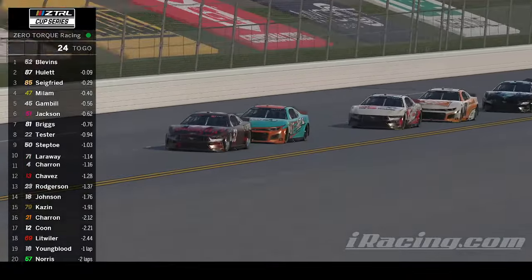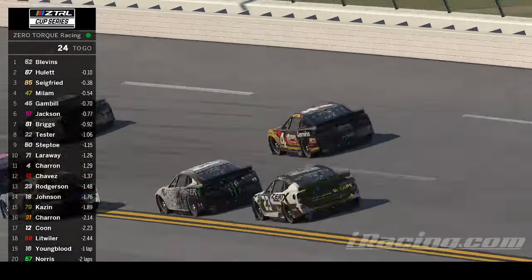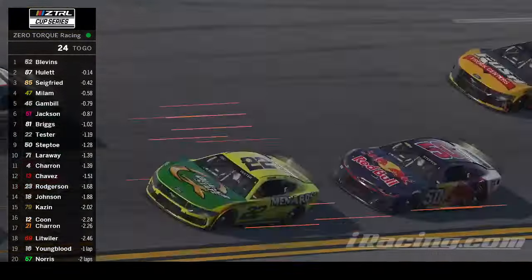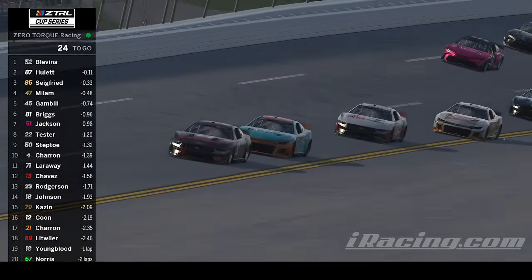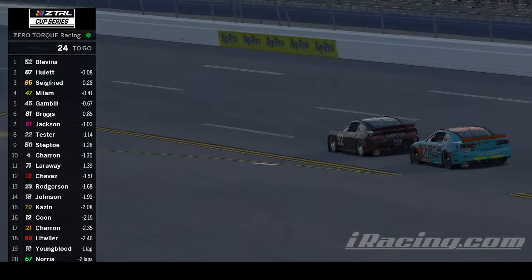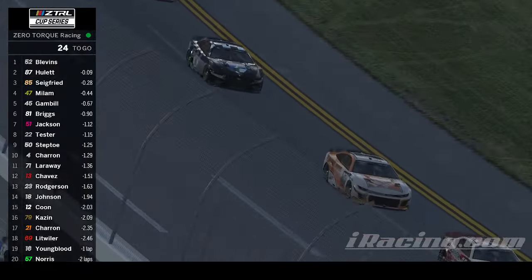They are very single file out. I think everyone's very tight on fuel, just trying to save, seeing the gaps be huge right now all around the racetrack. If that's the case, the first caution could be the break for everyone. We might just see a race to the end, or we might see fuel conservation if we don't get that, and could see cars run out of gas and have a dramatic finish to this race.